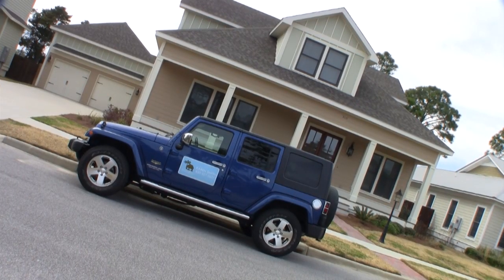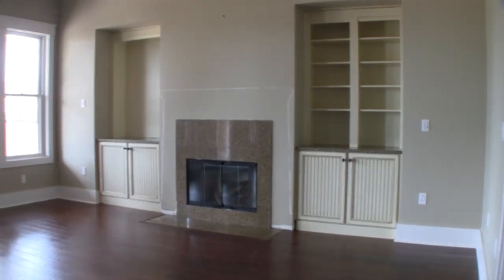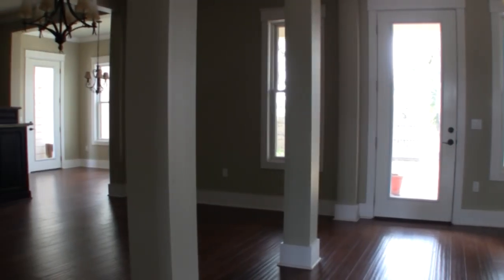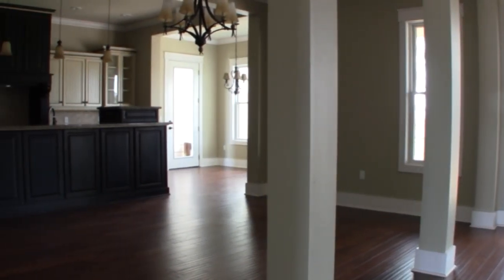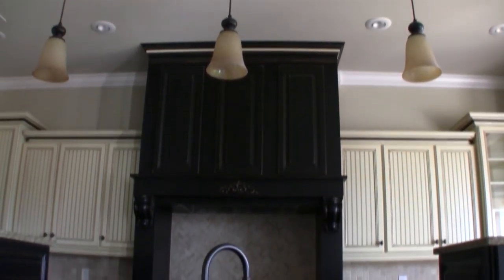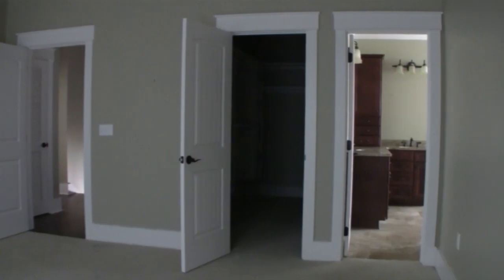Welcome back. We're at Hot Deal No. 2. This is a foreclosure in Tapestry Park. This home was built in 2008 — it's like brand new. Beautiful floors. You've got to come see it. 2,650 square feet. This home is listed under $370,000. It has beautiful craftsman design, distressed hardwood floors throughout the first floor, custom cabinets, and upgraded lighting. It's just beautiful. The appliances have been removed, but the seller is offering a $5,000 allowance to be given at closing, so that can be easily fixed.